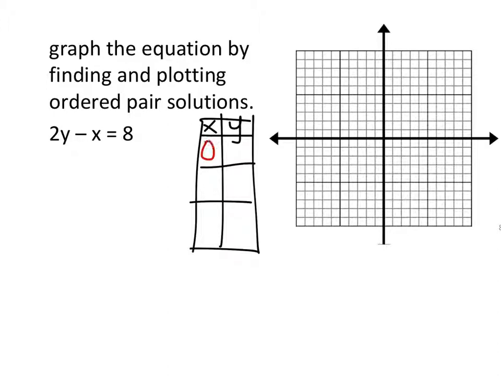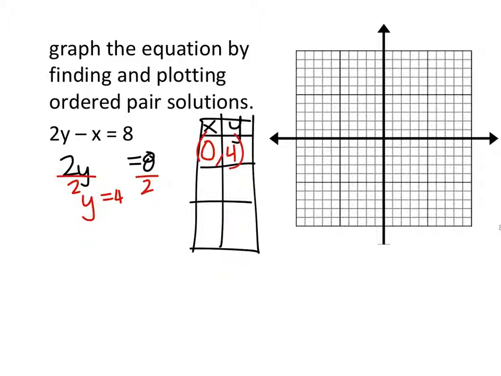Now again, I'm going to choose x as 0, because in the equation, if I replace x with 0, then it goes away. All right, well, we'll show that. But anything added or subtracting, if we add or subtract 0 to it, is just itself, so that goes away. And we got 2y equals 8. So if we divide both sides by 2, then we got the y value, which in this case is 4. So I got 1 point at 0, 4.